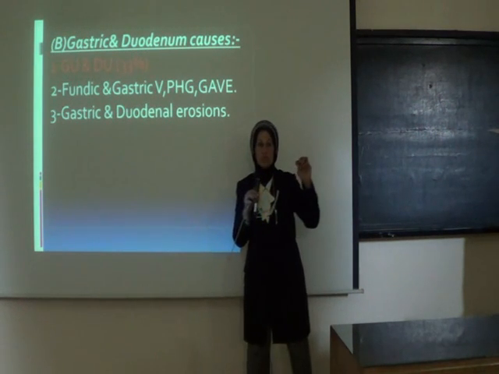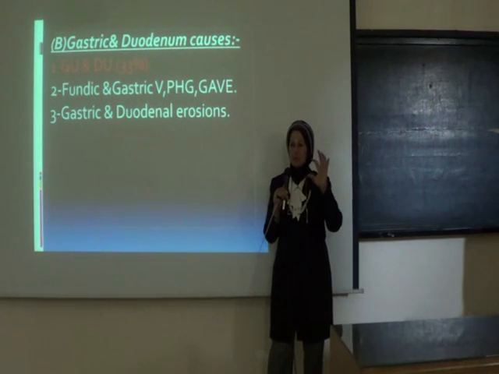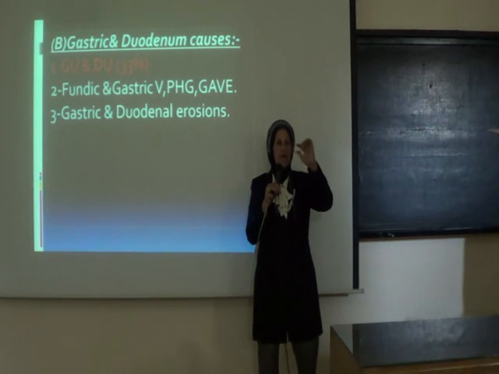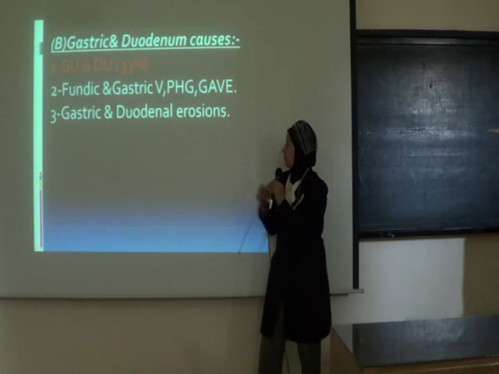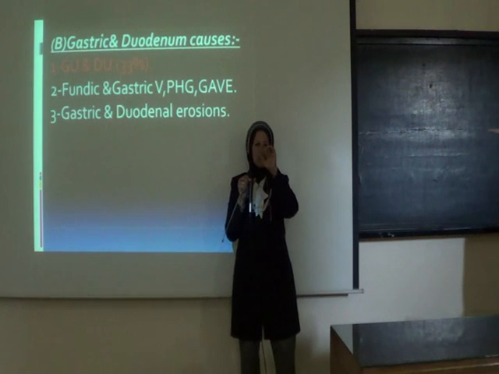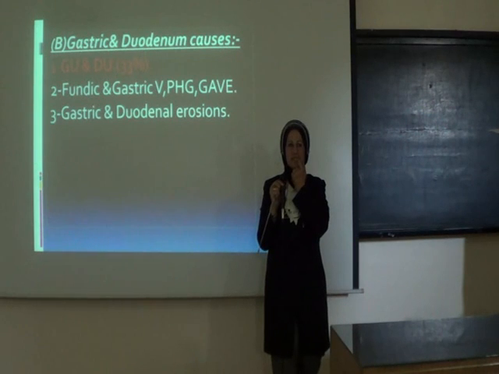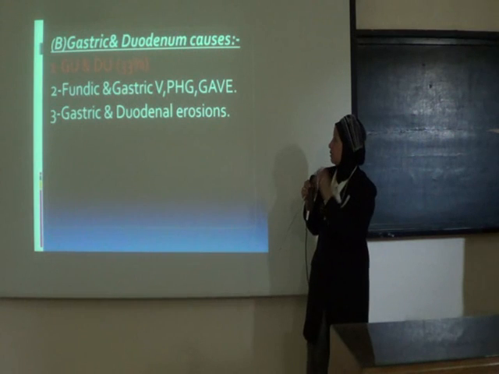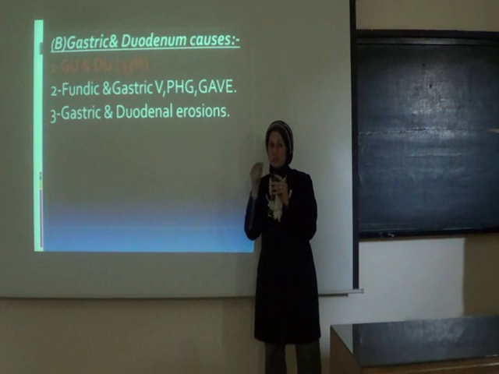These are two causes of vascular connective tissue disease: pseudoxanthoma elasticum, where the elastic tissue of the vessel wall is defective so the vessel ruptures and bleeds easily, and Ehlers-Danlos syndrome. So the two connective tissue diseases coming with hematemesis are pseudoxanthoma elasticum and Ehlers-Danlos syndrome. So we finish the etiology of upper GI bleeding.